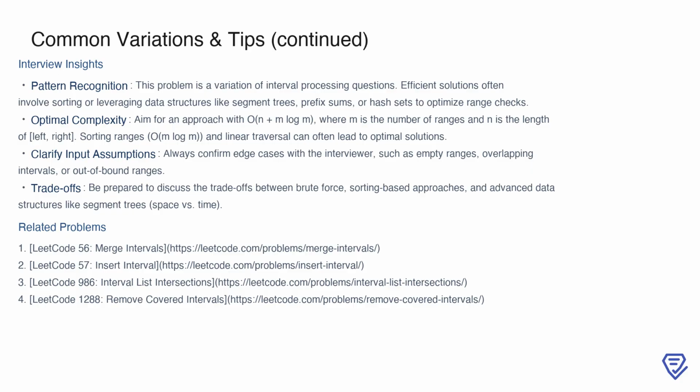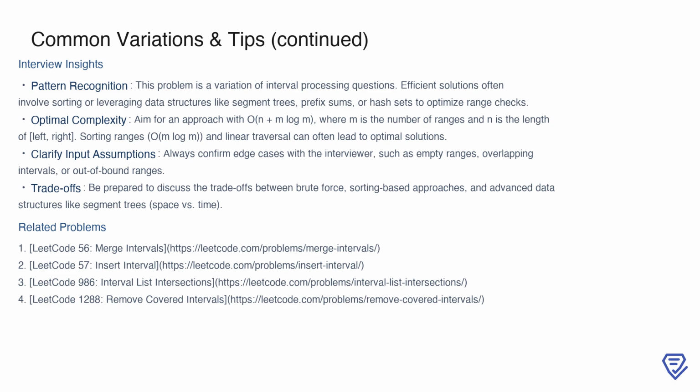It's also crucial to clarify edge cases with the interviewer, such as handling empty input or out-of-bound ranges. Finally, be prepared to discuss trade-offs between different approaches, such as the simplicity of brute force versus the efficiency of sorting or advanced data structures like segment trees. Understanding these trade-offs shows a deeper grasp of problem-solving strategies. Related problems like merge intervals and interval list intersections can serve as great practice to build your intuition for this type of question.